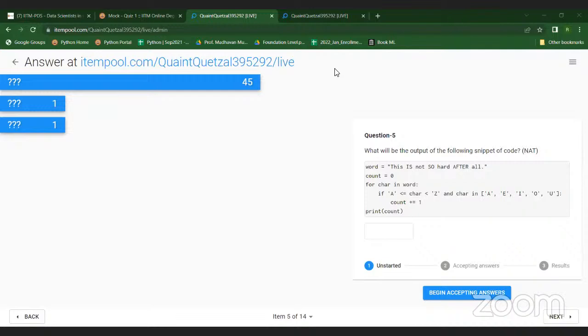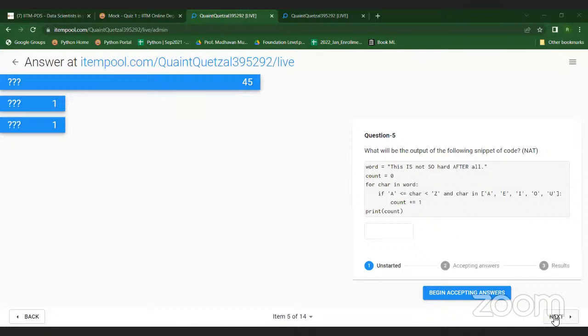See, consider it as two if conditions. Now I understood what you want to say, but somehow I got confused that you are asking for the sequence of alphabets. We are never checking for the sequence of alphabets. All we are checking is whether the character is capital or not and whether that character is present in that list. Just think of why you assumed that. You kind of assumed it, right? Look at why you have assumed it, and then make sure that you don't do that again.